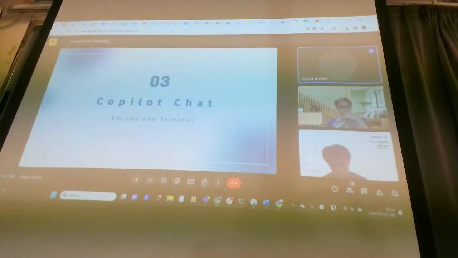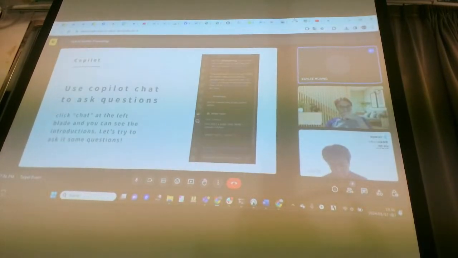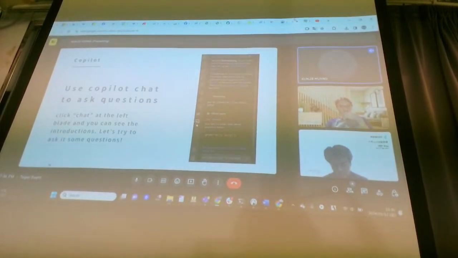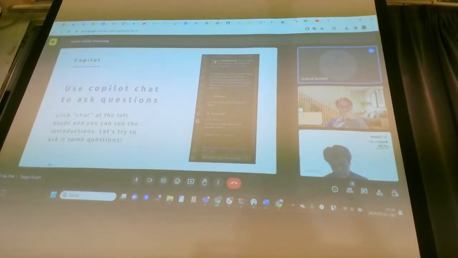So, Copilot Chat in VS Code and in the terminal. I will try asking in VS Code and in the terminal. Click Chat on the left and you can see the welcome introduction.